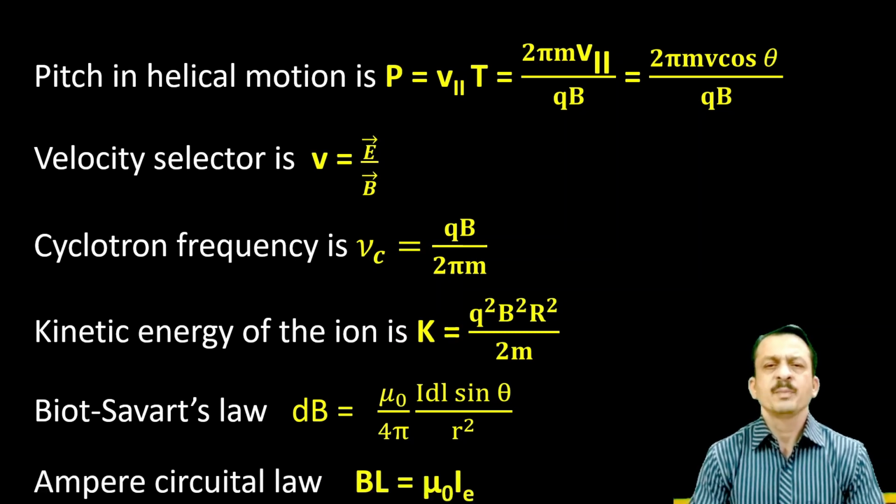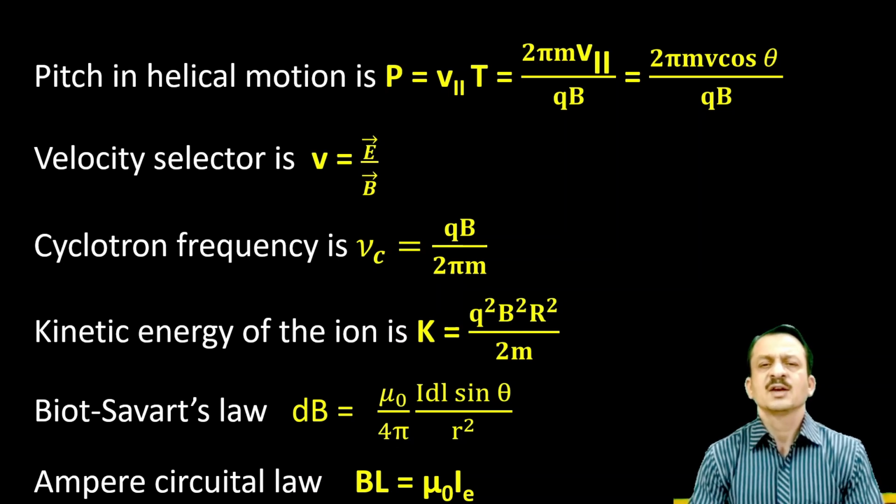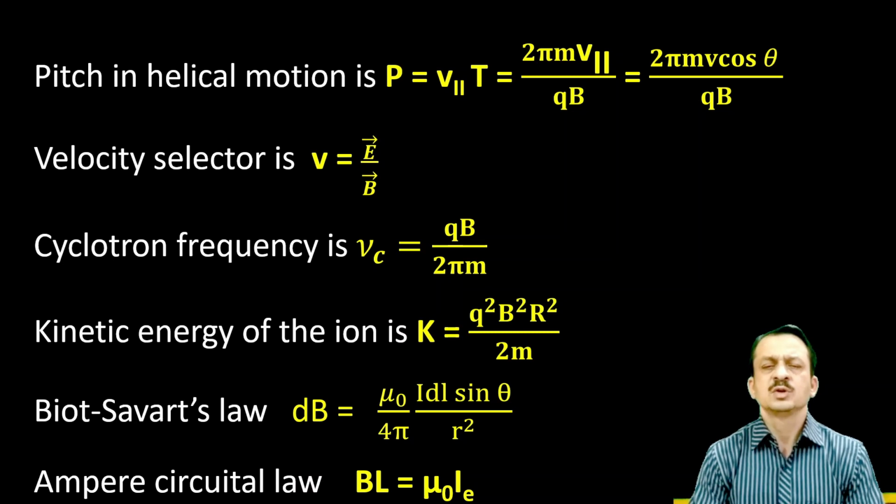So next one is Ampere's circuital law. Now this is a very important one, that is the line integral of B dot dl is equal to mu naught times the current enclosed by that loop, that is what we call the Amperian loop. So B is the magnetic field at the given point that we are going to calculate, and L is the length of the Amperian loop, that is the boundary of the Amperian loop. And here mu naught into I is the current enclosed by the Amperian loop. That should be a very important concept.